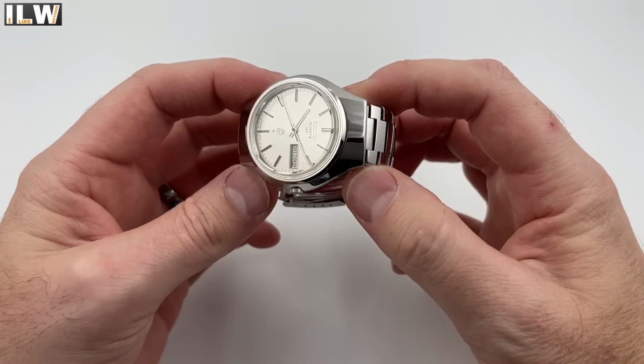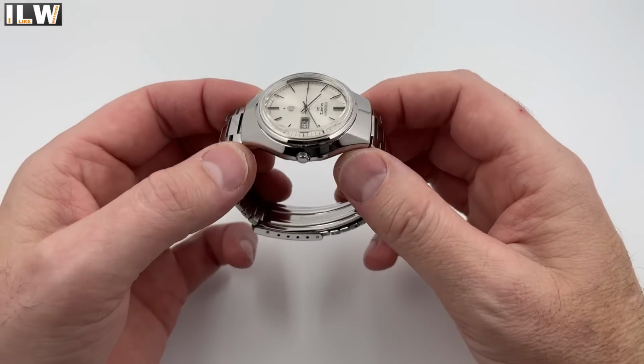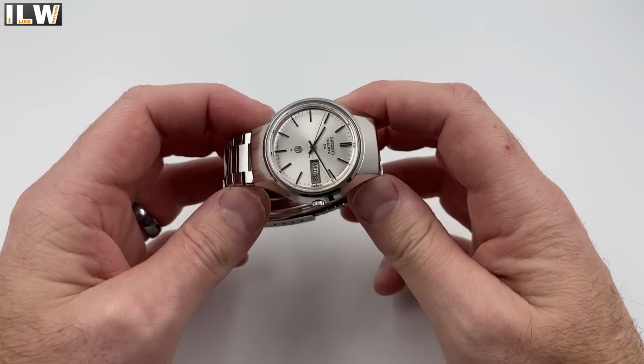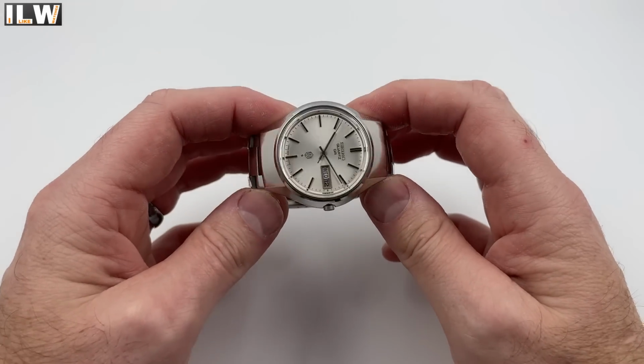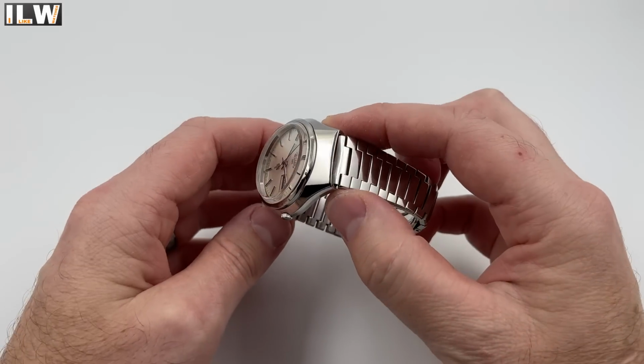I have refinished this to some degree. There was a few light scratches and hazing on this watch when I picked it up. I've literally just run a Cape Cod cloth over the whole watch, although I was doing that for about 2 hours. It's done a really nice job, actually. The watch has come up really, really nicely.